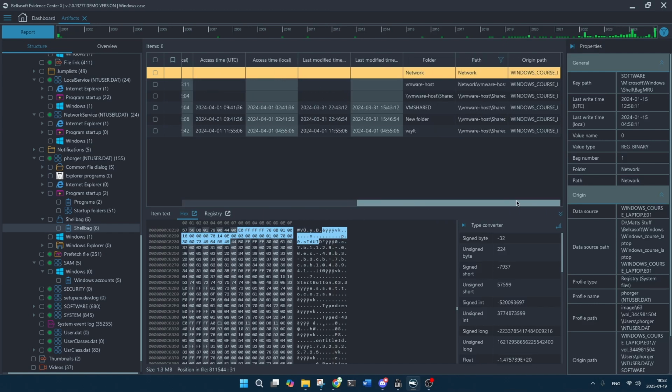And so there's a whole bunch of folders here that it wants to store.